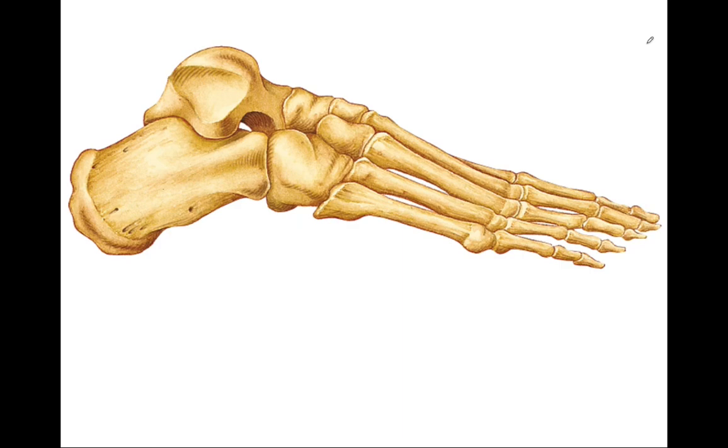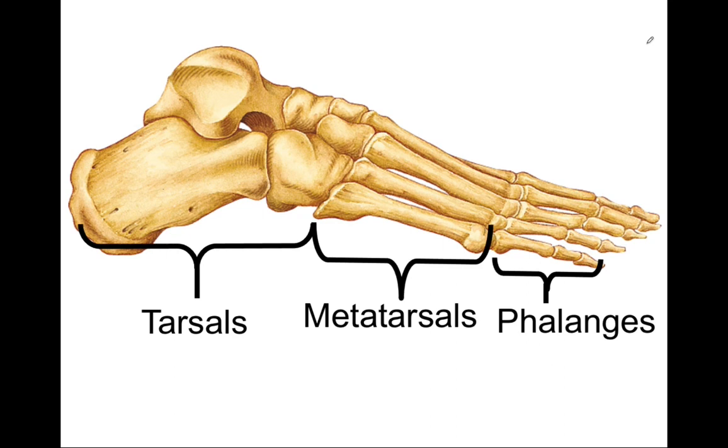Now, as we finish up the appendicular skeleton, you will see that the foot has a very similar structure as the hand. The foot, instead of having carpals, is going to have tarsals, and there will only be 7 of these. And here we'll have metatarsals and phalanges. So instead of the carpals and the metacarpals, we have tarsals and metatarsals. Here we will still have phalanges. But again, based on the way we name phalanges, these are now phalanges of the metatarsals.